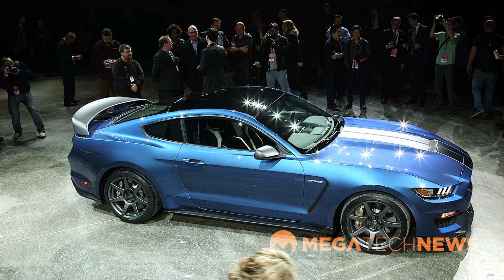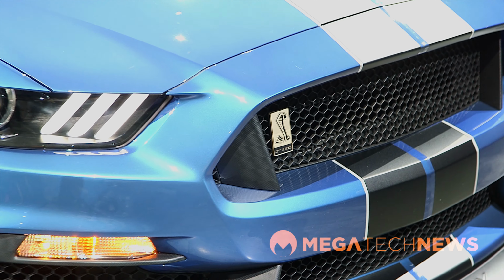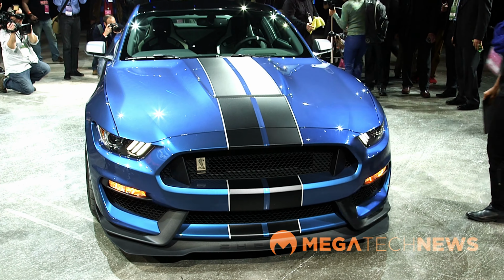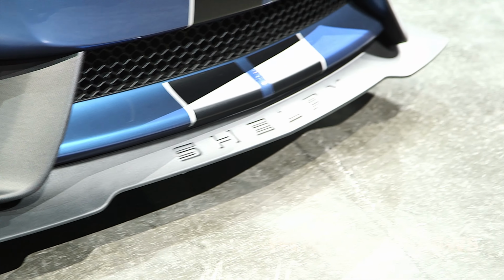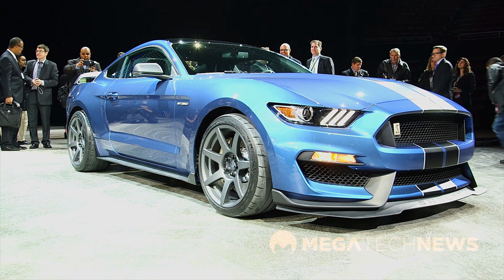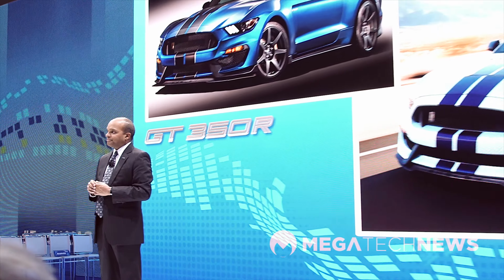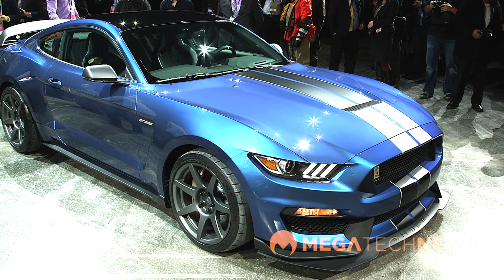Looking at the new GT350, the front end of the GT350 and the GT350R are completely different than the Mustang GT to improve downforce and cooling. The aluminum hood has been lowered and sloped and tightly wrapped around the engine for the smallest aerodynamic profile. Front and rear aero elements have been balanced to work together on the track. The fascia has been resculpted to provide a lower front splitter with maximum pressure and even a ducted belly pan to deliver more downforce. The hood outlets act as heat extractors while also reducing underhood lift at high speed.